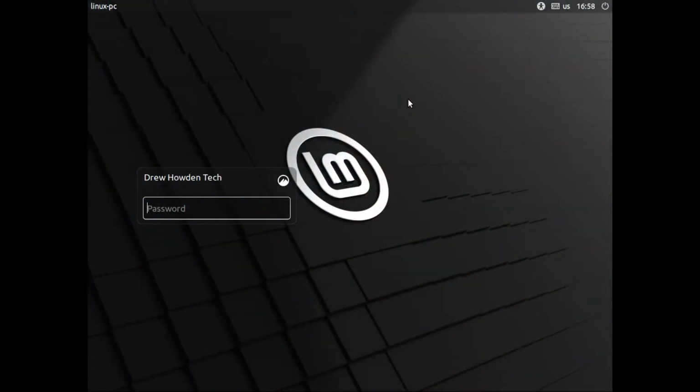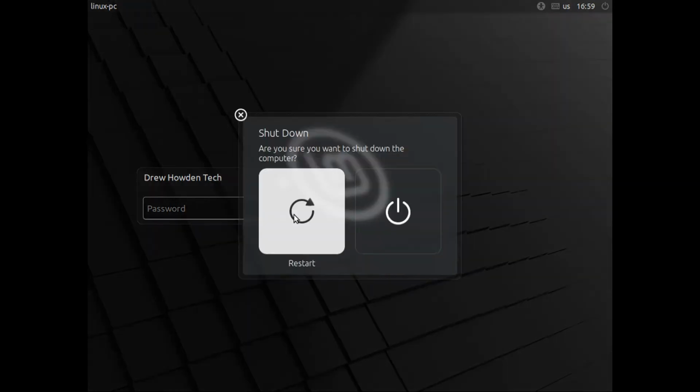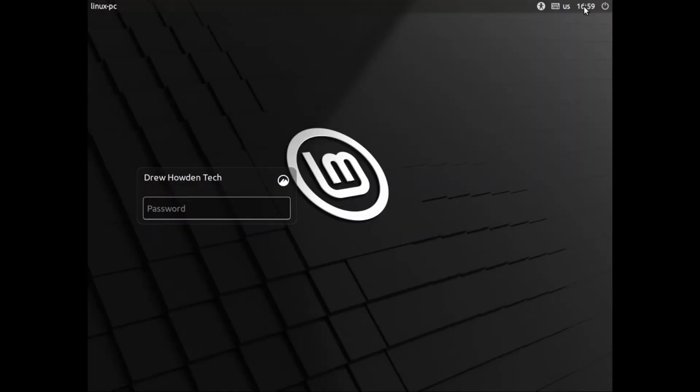Alright, so now this is the Linux Mint login screen. So now we've got our wallpaper right here, and we've got the name of our system, in this case Linux PC. And if you come up here, you've got options here to power off the system. If you click on this, you can suspend the system, which is what Linux calls sleep mode. And you can also click quit, which will allow you to shut down or reboot. And then you've also got the current time right here. And if you hover over that, you get the date.